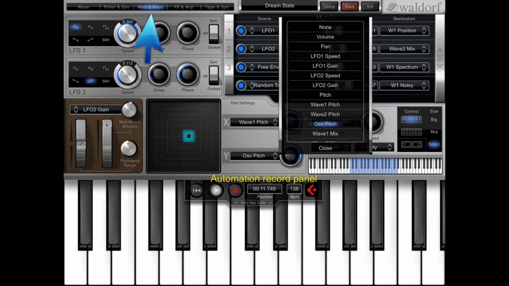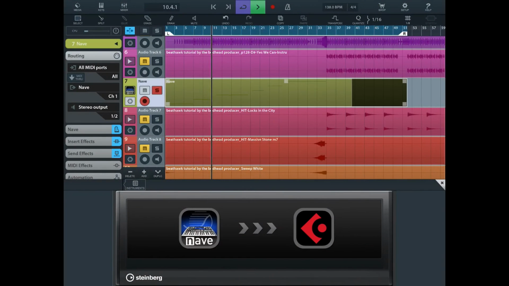I assigned a wave pitch to the X-axis and an oscillator pitch to the Y-axis of the XY pad in Nave. And then you hit record right there. There's a little button. You can see it with the Cubasis logo, and you hit record, and that is your automation.